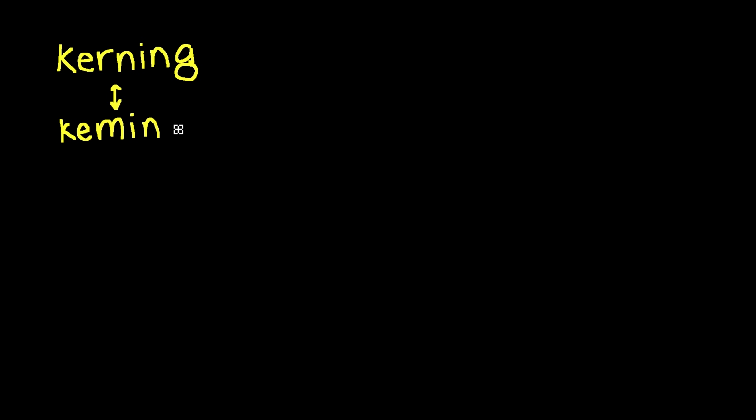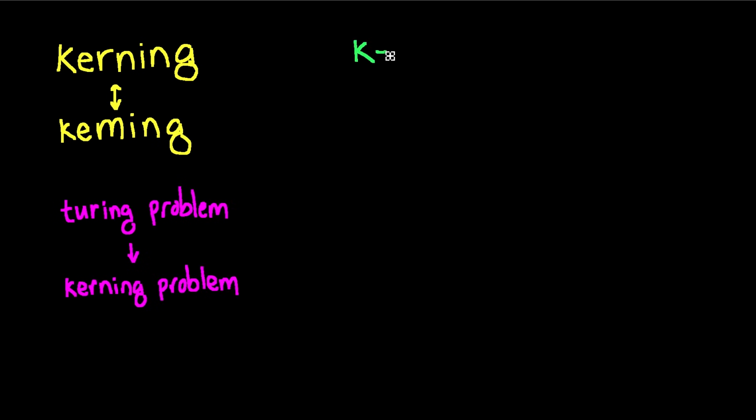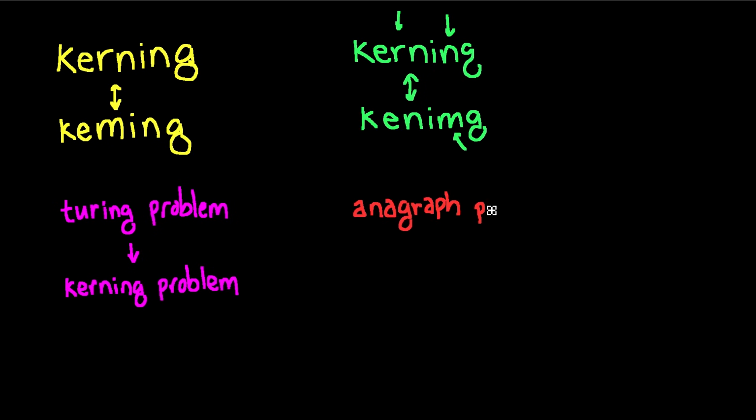So to recap, I just proved that the generalized kerning problem, where I can rewrite sequences of letters into other sequences, is undecidable. I proved that by demonstrating that if we could solve generalized kerning, we could solve the Turing machine oracle problem. But since we know that that problem is impossible, we know that the generalized kerning problem must then be impossible. Showing that we could use one problem to solve another is the essence of reduction.